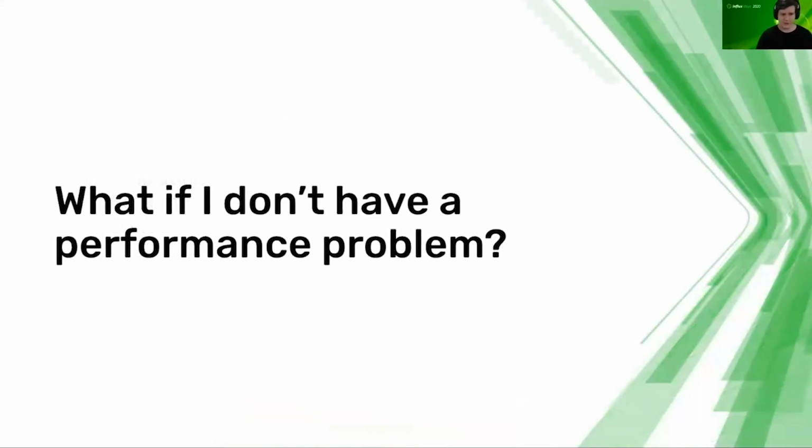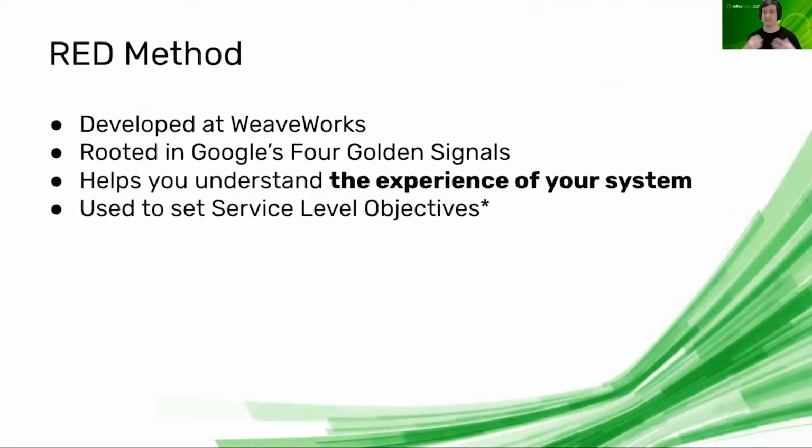So, okay, cool. But what if I don't have a performance problem? What if I want to know what the experience of my service is? There's another method, which is called the RED method, which was developed at Weaveworks. I'm pretty sure that's true. And it's rooted in Google's four golden signals, which come from the Google SRE book. The whole point of the RED method is to help you understand the experience of your system.